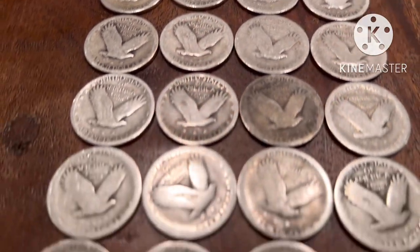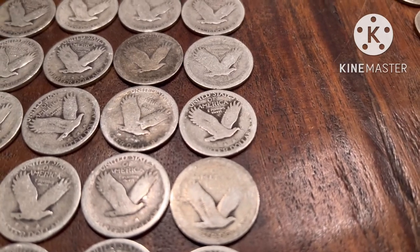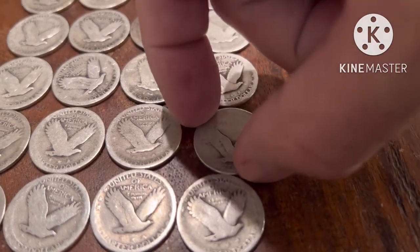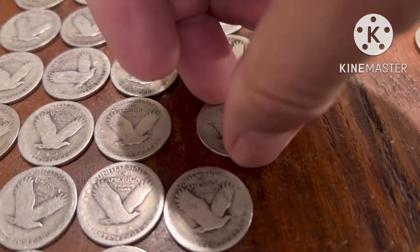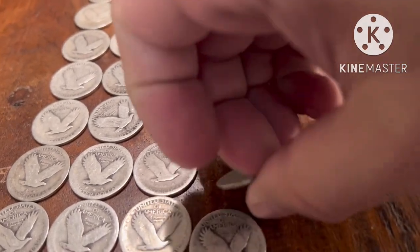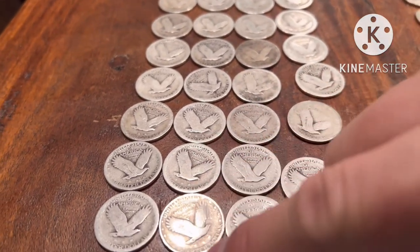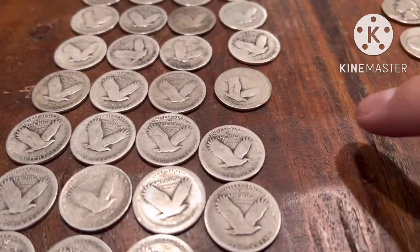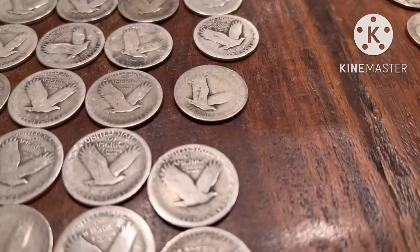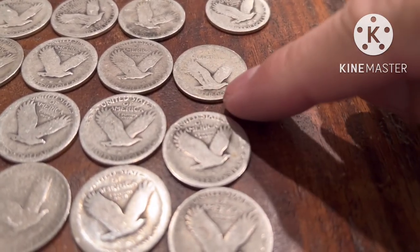All right, if you saw it right there, check it out. That's a type one Standing Liberty quarter. So that's a special one. That's pretty cool. So what's the difference? Just for those of you who are not familiar, you'll notice that they all have three stars down underneath the eagle there. And this one right here, where did I lose it? This one right here, the eagle's a little lower and doesn't have the three stars.